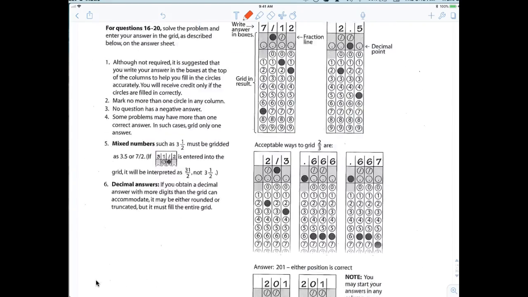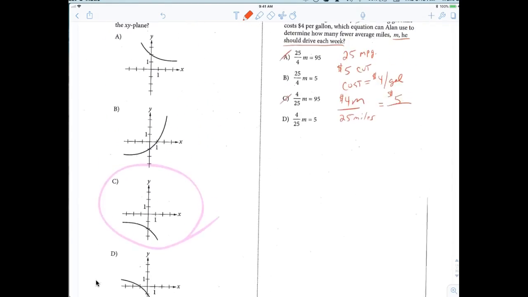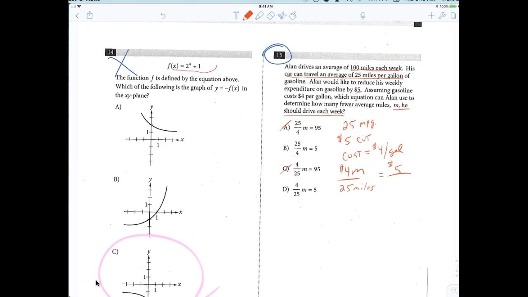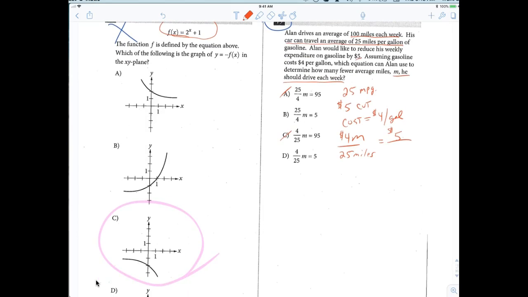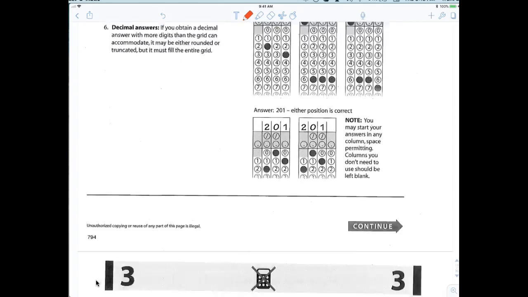No, I said we haven't. The reason I said we can't do this is because I have not taught you exponential growth. You don't know how to do exponential growth. That's something you study a lot in your Algebra 2 class. If you wanted to know the answer, you can graph it on your calculator, y equals 2 to the x plus 1, and look at it. This right here is a symbol for reflecting over the x-axis that we have not done. So here we go.